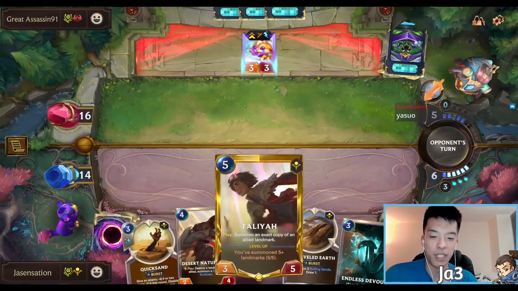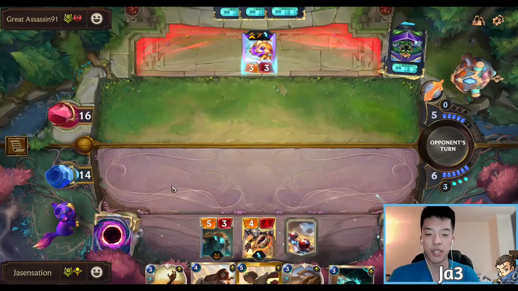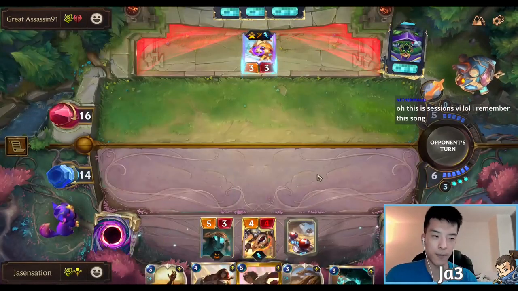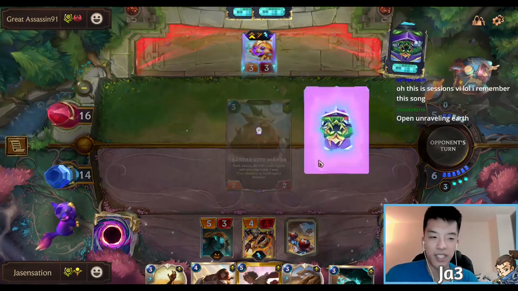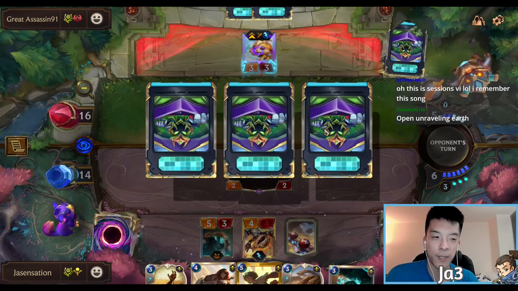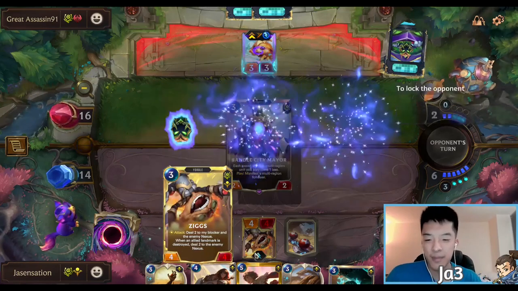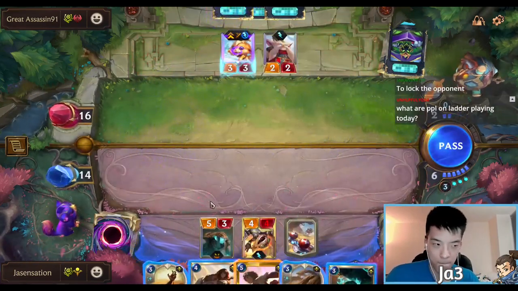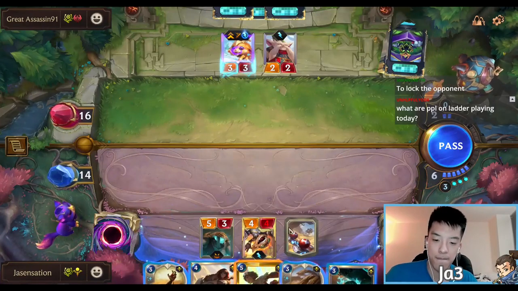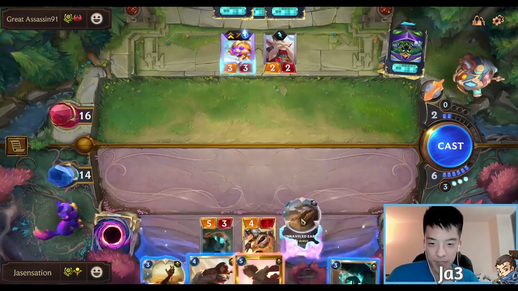I think you have TALIYAH, you have Unraveled Earth, you're just in Shurima. You have Rite of Arcane, you have Endless Devout. You just have a lot of really good cards with it. This is Sessions Vi. Yes, this is Sessions Vi. Open Unraveled. Oh, you're right, I forgot about that. Well, it's not necessary, but that was pretty good. It's not even that good. It kind of clogs up my board space.